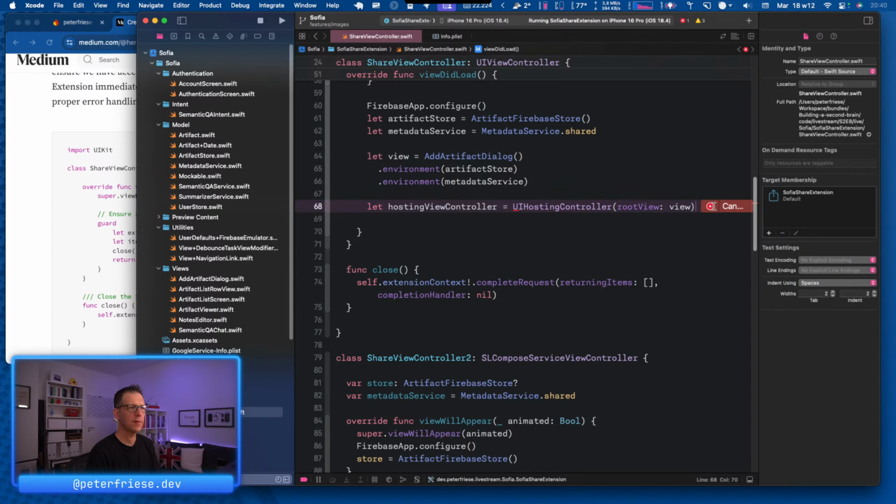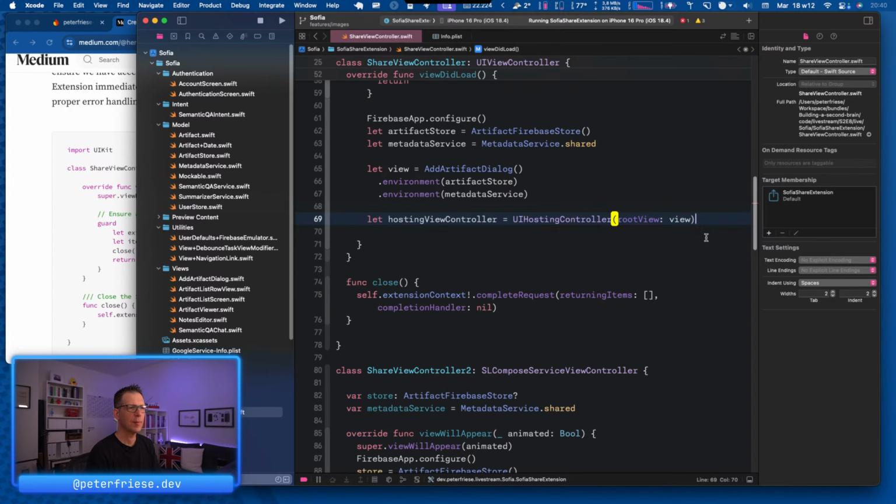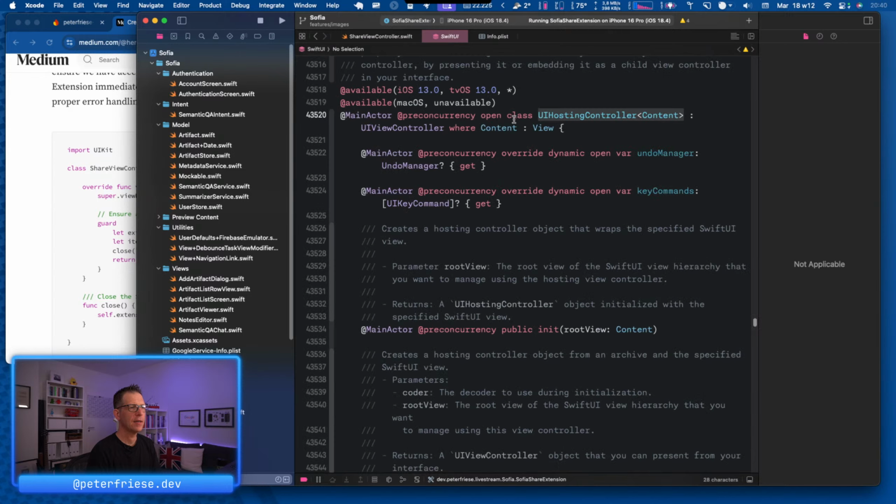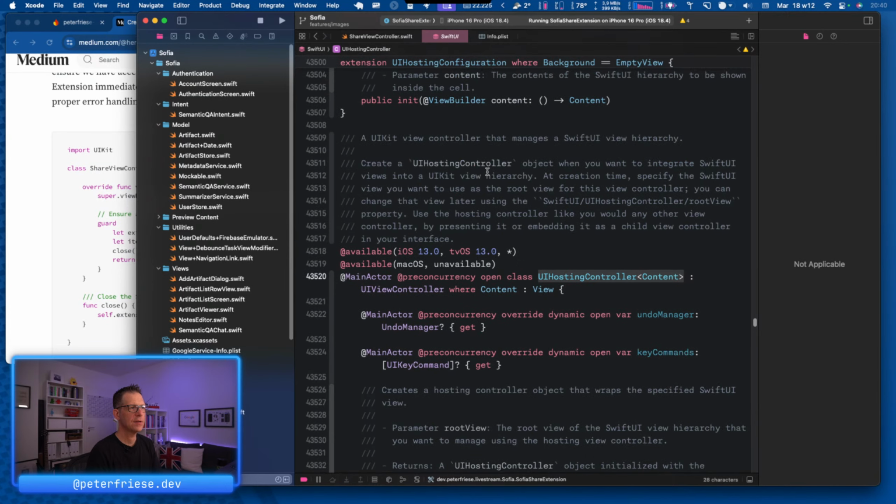And what is the problem? Import SwiftUI. So the UI hosting controller is part of SwiftUI, and it is intended to help you integrate SwiftUI and UIKit. It says create a UI hosting controller object when you want to integrate SwiftUI views into a UIKit view hierarchy.